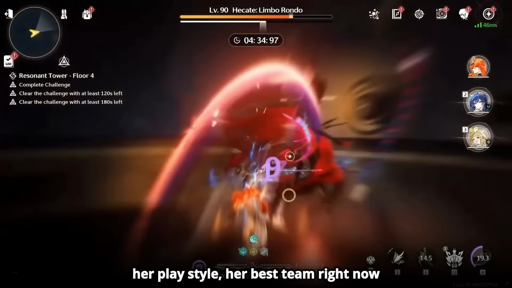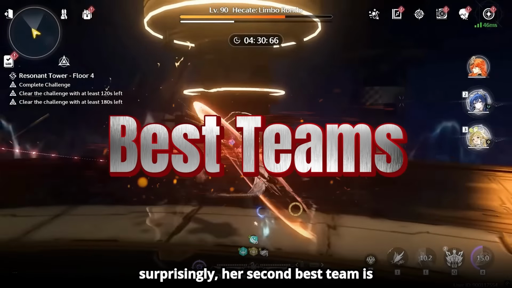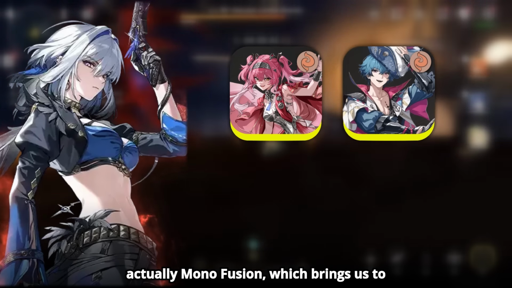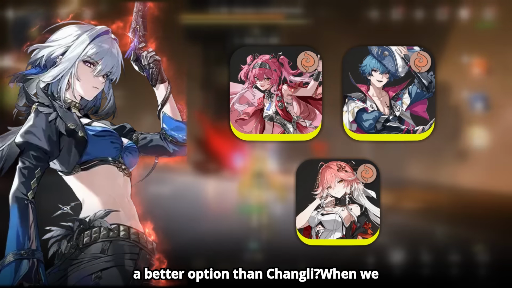Looking at her playstyle, her best team right now is with Frolova and Qiuyuan, but surprisingly, her second best team is actually Mono Fusion, which brings us to an interesting question. Is she actually a better option than Changli?